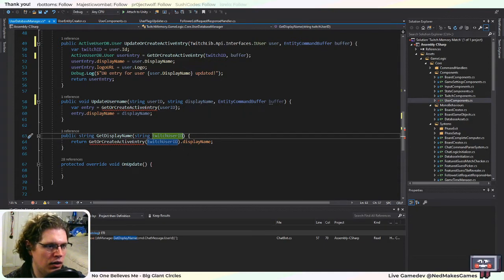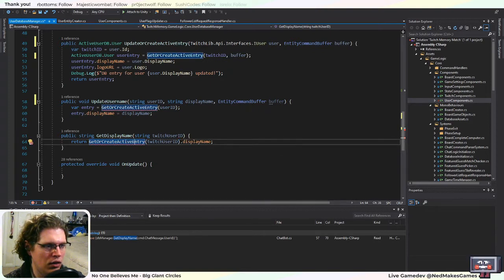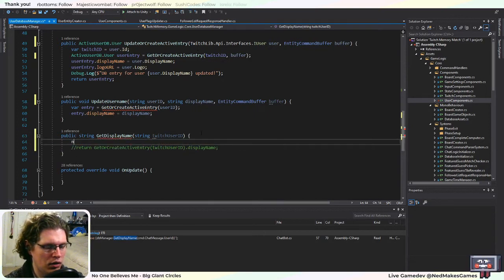So this makes me think that maybe we should not create the entry when we call this function. So again, I'm going to just throw an error here because we'll have to think about this. System not implemented exception.